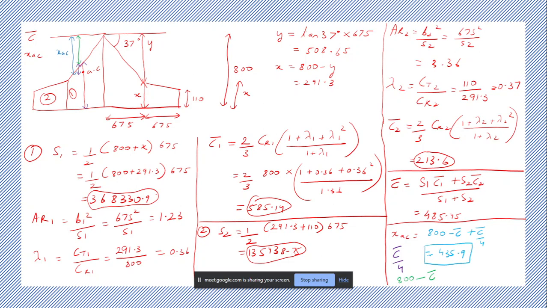Did everybody follow this? How we got 800 minus C bar plus C bar by 4? It's very simple. It's just the summation of the green line and the purple line. The purple line is 1/4 of the chord, the green line is the entire distance minus the chord. Right? Okay. Is there any doubt? Do you have any questions from this? Okay, then we've come to an end of this lecture. Do let me know if you have any questions.